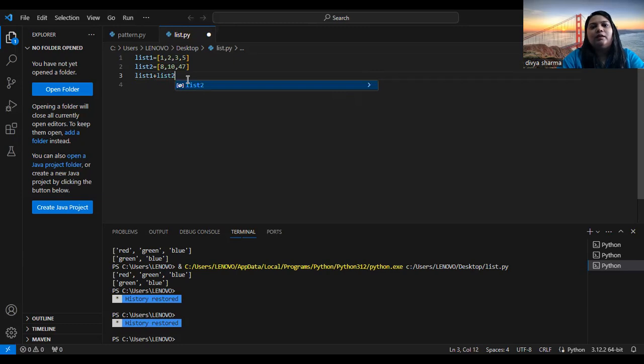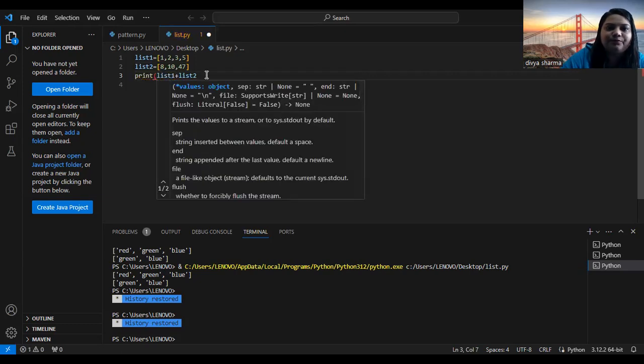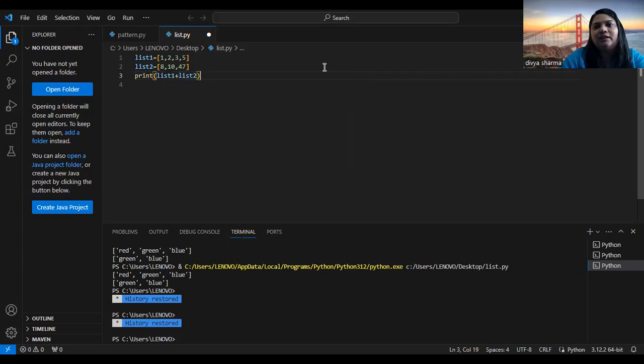We want to display the output, so to display the output on the screen, we are going to use the print function, and close this within the print function. Now we are going to save it, so we can run and see the output.